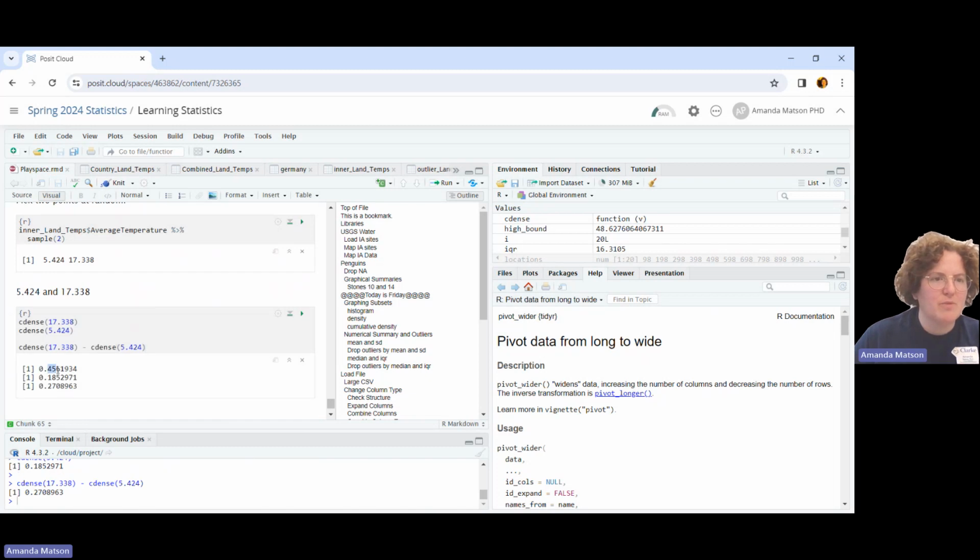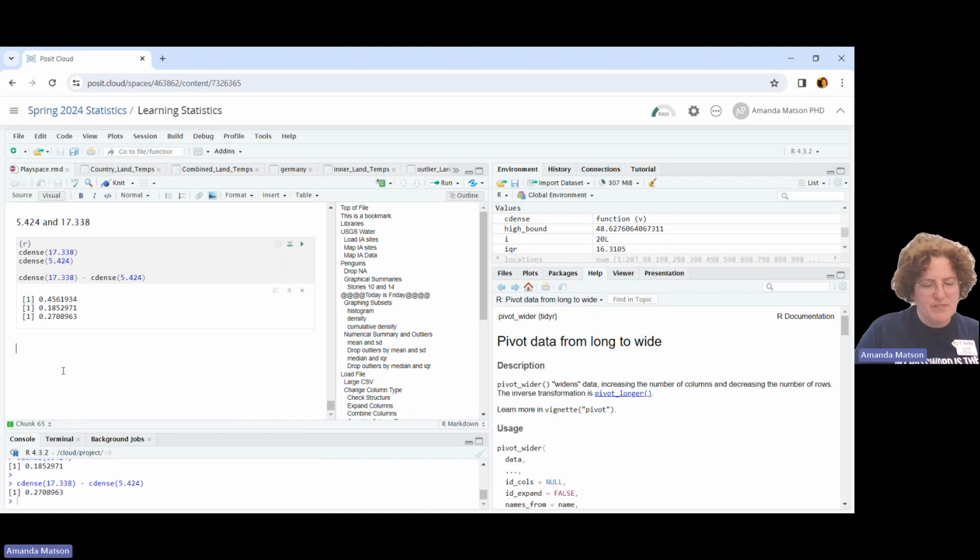And so the first one was 46%, or at or to the left of 17, and then 19%, or at or to the left of 5. And if I take the 45.6 and the 18.5, I take the difference between the two, I get 27%. And so 27% of the data are between 5.4 degrees Celsius and 17.4 degrees Celsius.